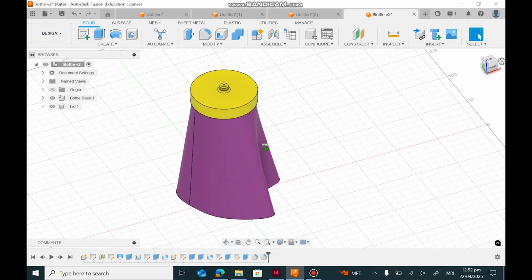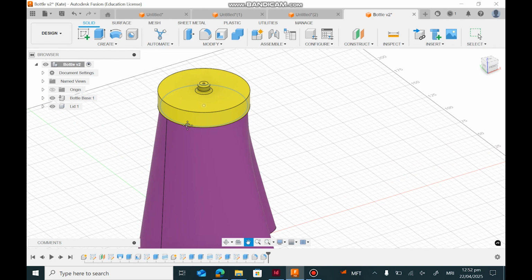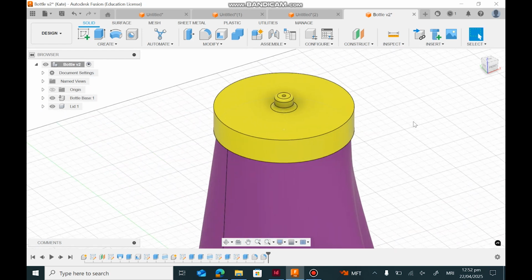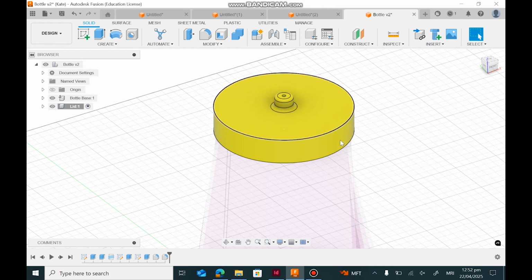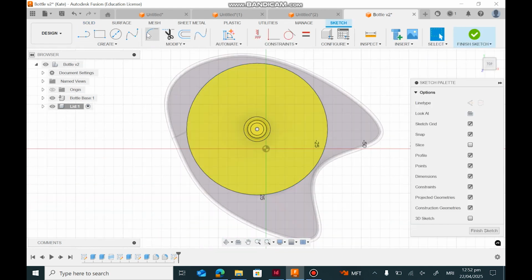Now you're going to have to do some more complex thinking because I know a lot of you have straps on your bottle or something. So you're going to have to think, how can I add a little place for my strap to go? So let's say I want to add it for my lid. Maybe I want to add this little sort of circle out the side. So what I can do is I can sketch on that top bit or something, and I can make a little curve or something. Tick.